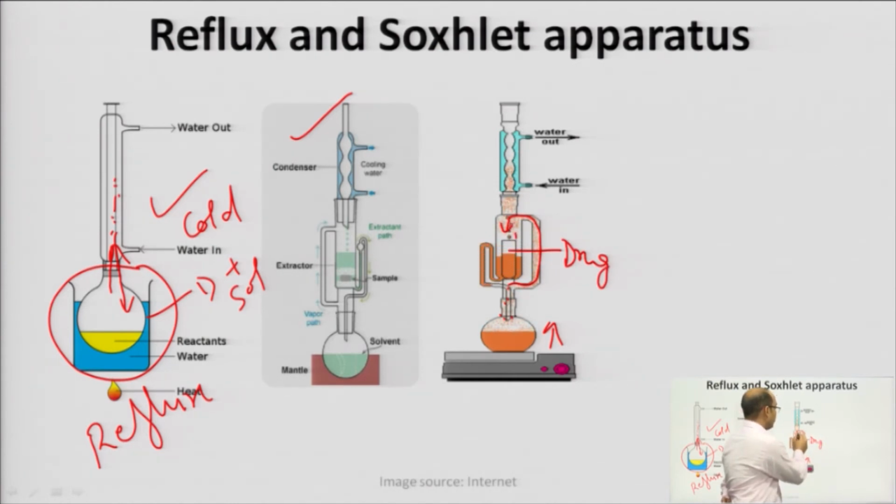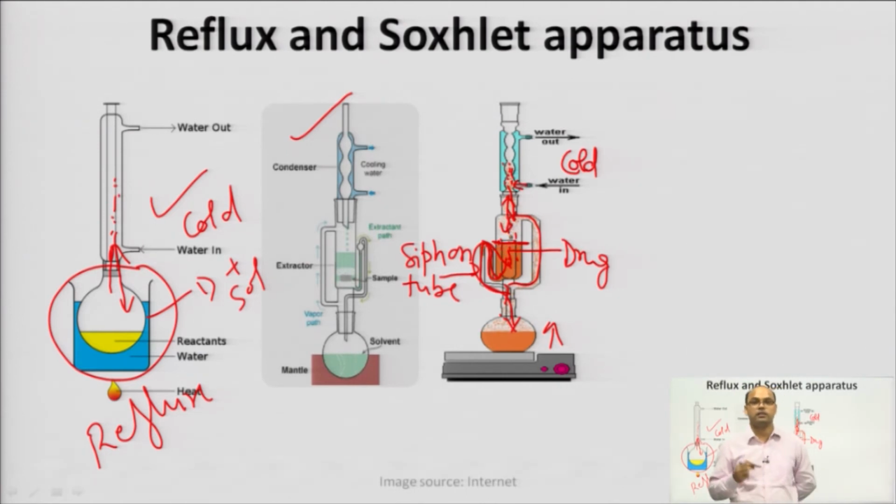The solvent vapors try to escape through the condenser, because there is a cold water inlet at this place, so they stick to the condenser wall, get condensed, and fall freely on the thimble, which is packed with the drug. This association of drug with the solvent causes the extraction of phytoconstituent into the solvent. As soon as the solvent level in the extractor reaches the height of the siphon tube, siphoning starts. The liquid goes back to the main reservoir. In this way, several cycles of siphoning take place, and your phytoconstituent gets extracted in the solvent properly.